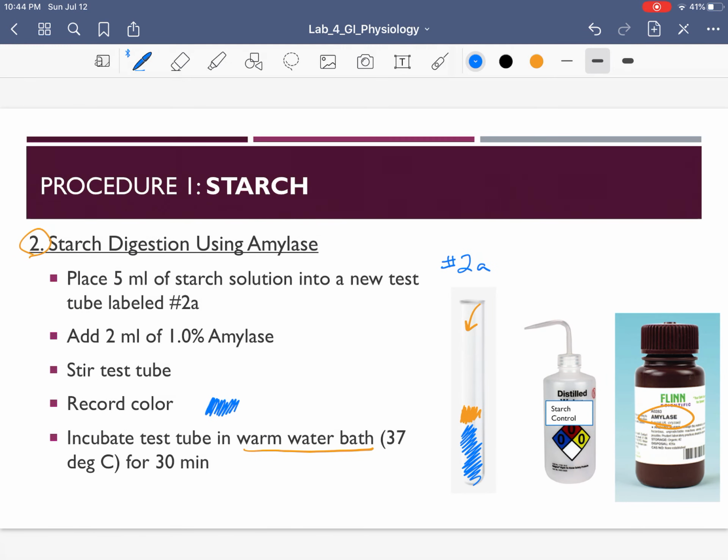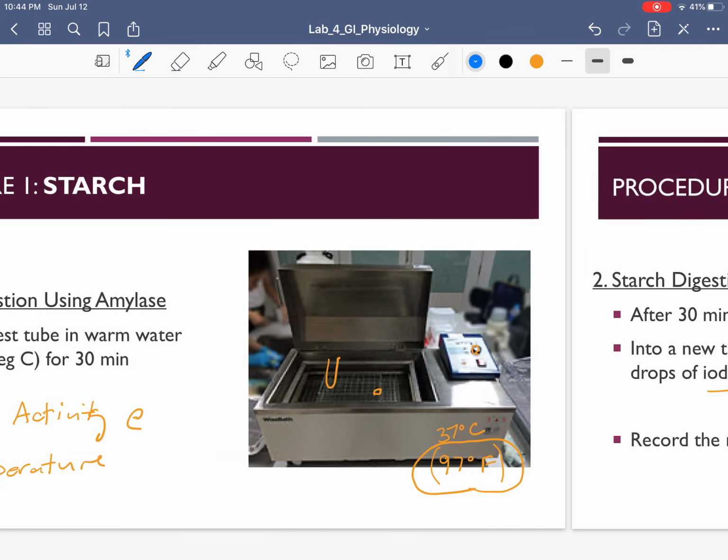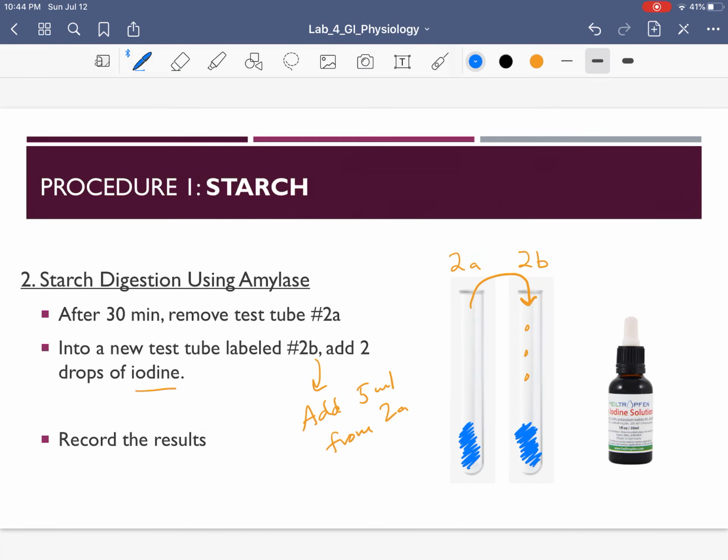Then we put that starch and we add amylase, and then we wait, and the resulting color is no longer dark black or blue. It's a lighter blue. So I want you to record this in your lab, and this will be your lab assignment. I want you to think about, is starch present? You can use the same color chart as before, and you can answer is starch present, and then you can answer why. Why either it is or it isn't.